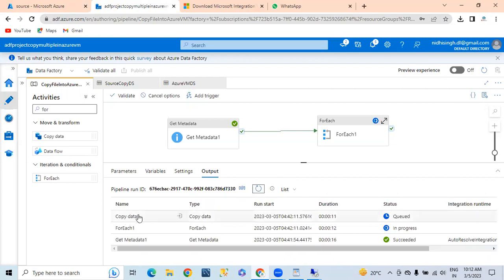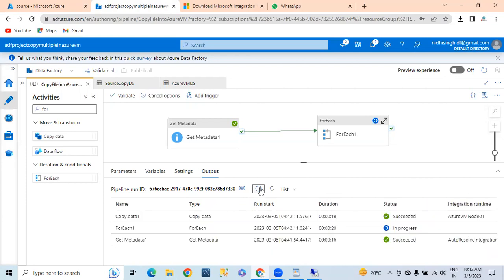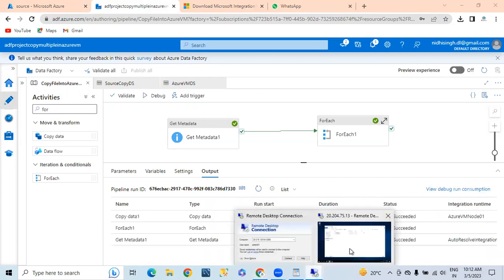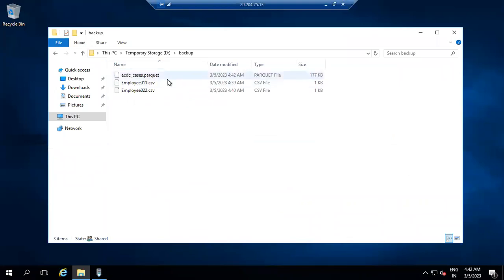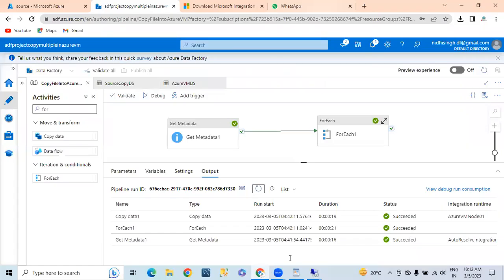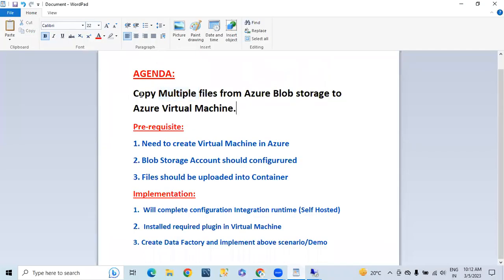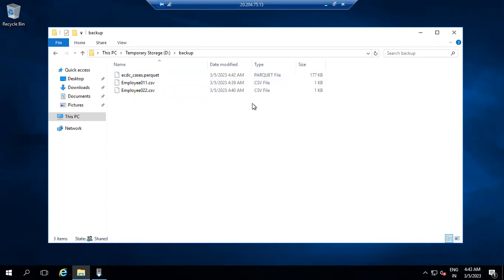So we selected our CSV files. Let's see what is happening. We are trying to upload only one file, and it will execute only one time, not more. And you can see the target changes after completion. So whatever scenario, we already fixed it and we are copying. Now our Data Factory project is able to copy multiple files from Blob Storage to the virtual machine. And you are able to see here those three files already copied.